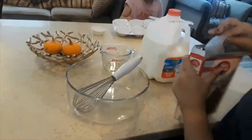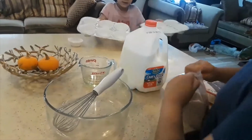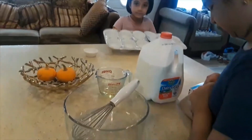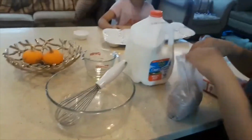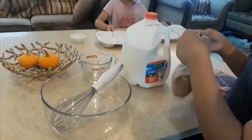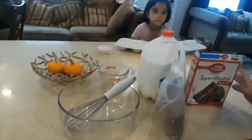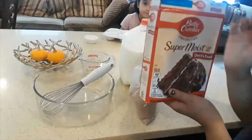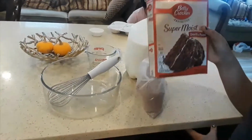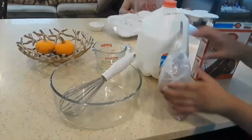Let's open this. I got the things ready. And remember, always ask your grown-up before doing this. I might need some help, guys. You can get any super moist cake mix from Target or Lidl or any supermarket near you. First you put it in the batter.